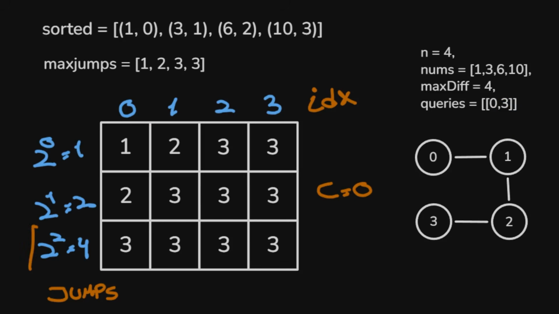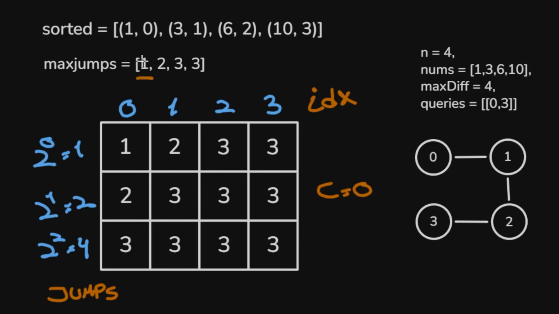And first we will try the maximum number of jumps. What if we start from index 0 and take 4 jumps? Well, we have more than enough to reach the destination. We can reach the destination, meaning 3, in 3 jumps, but we have 4 available. And we are looking for the minimum number of jumps to reach the destination. So the trick is the following. If we have a query from 0 to 3, we will look for a number that's right before the destination so that then we can add one more jump and get the minimum number of jumps to reach the destination. Here 3 is the destination, so current stays at 0.